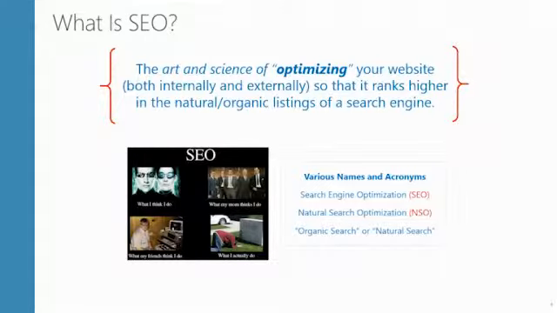There's a number of different ways that it's described. It could be called organic search, natural search optimization, and it's really the same thing. It's art and science. It's bringing that in together. So you're higher on the page, and the higher you are in that search engine result page, the more traffic you'll bring to your site.